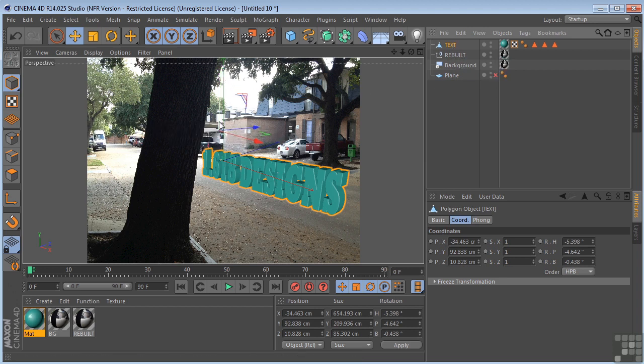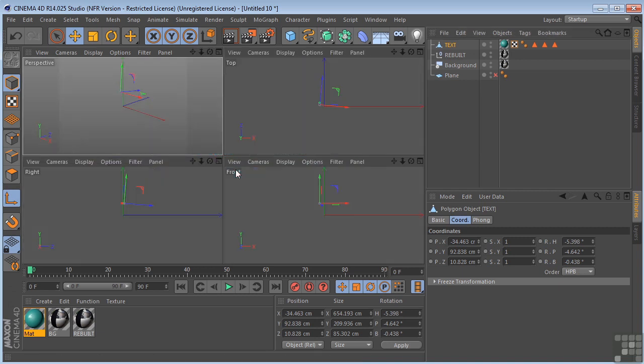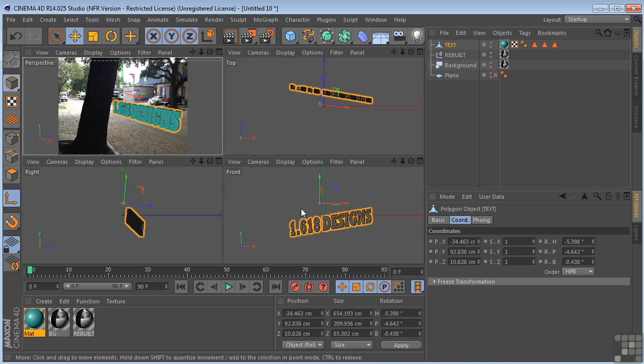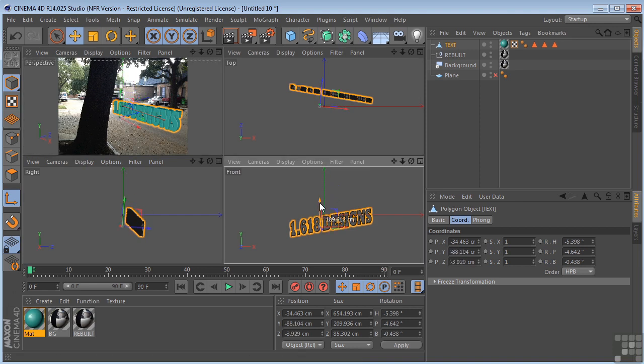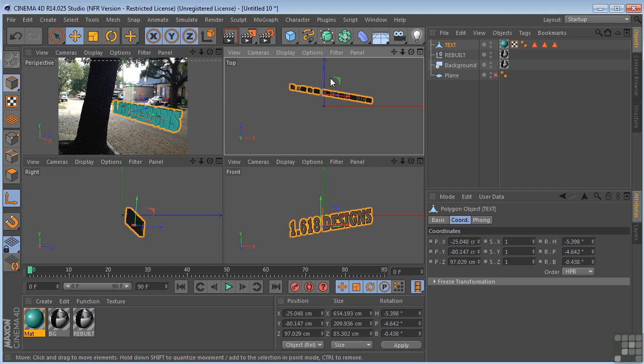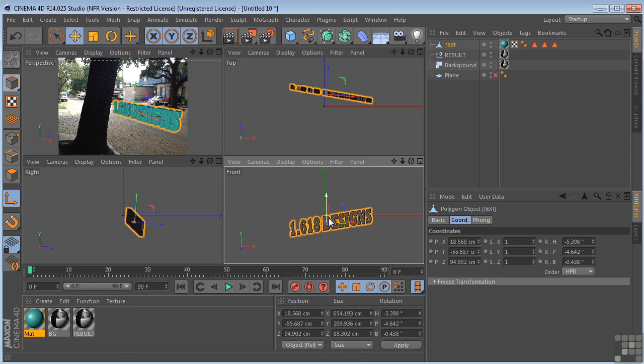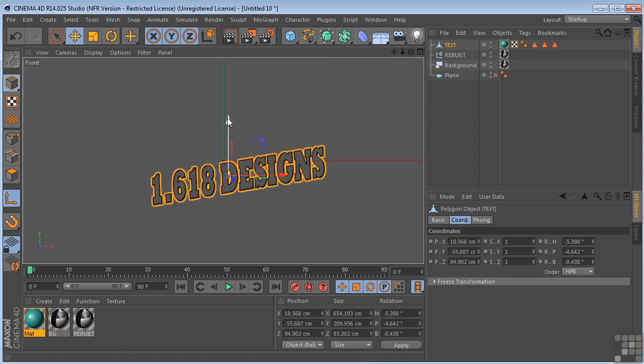We can see right here that our axis is not in the center of the text. So I'm going to come over here to the axis tool. And I'm going to middle mouse click so I can get into a different view. And I'm going to pull the axis down and look in the different views to make sure that it's sort of centered into my object, right around the D. Just go in here and I'm going to put it down at the bottom.